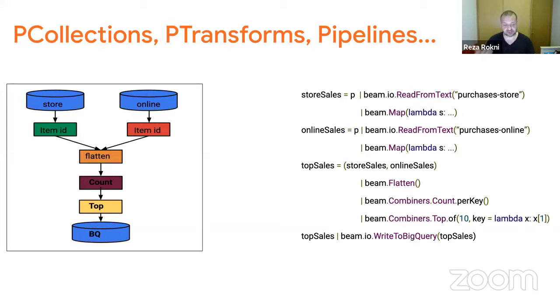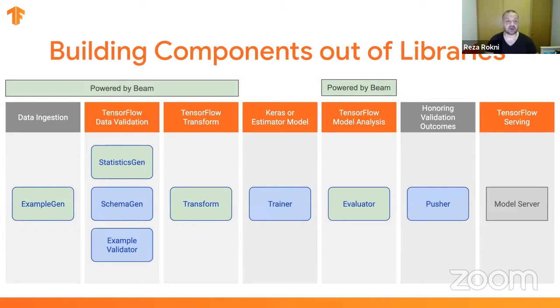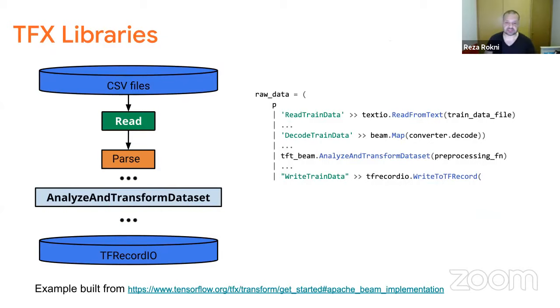So here we've gone through a bit of analysis. And with that data, what do we do? Well, we want to output it somewhere. In this case, the top sales is getting output to Google Cloud BigQuery, as our data warehouse. So there it's moving the data. Now, if you look at that whole flow, and we come back to thinking about TFX, which Robert will run through, TFX has a set of libraries that the components are built from. One of those libraries is to analyze and transform data sets.